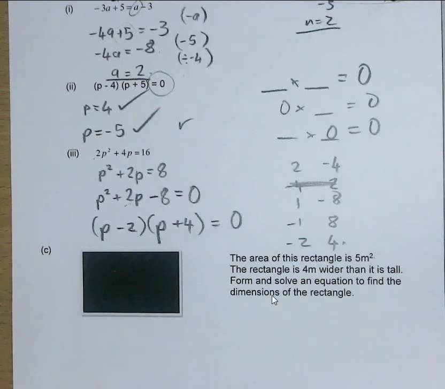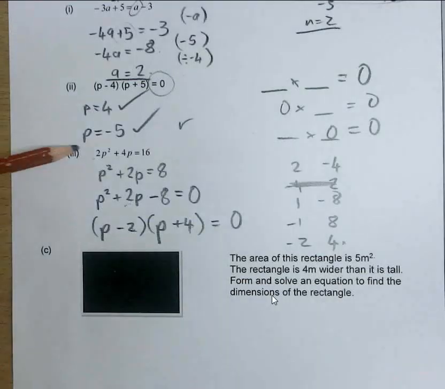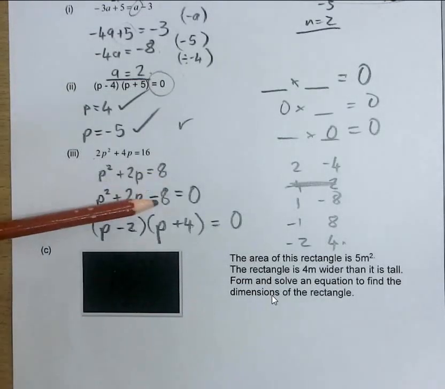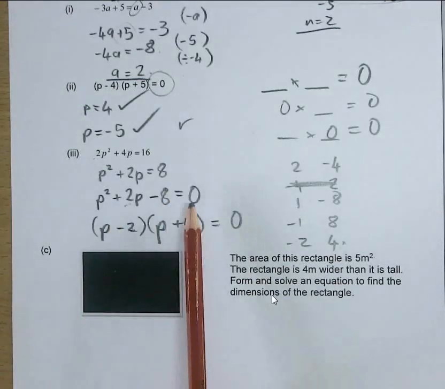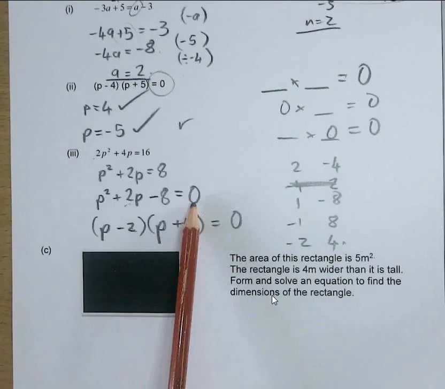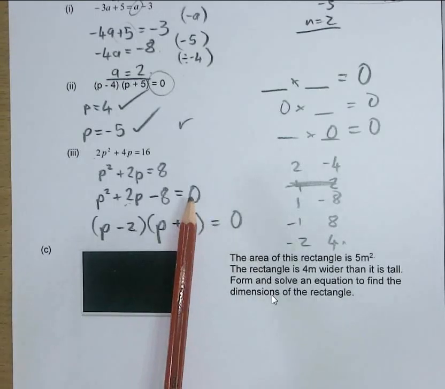Okay, so again, just recapping because we had this big break. We took the equation, we decided to half everything, which gave us p squared plus 2p plus 8. We then moved the positive 8 to this side, becoming negative 8, because with quadratics you want them to be equal to 0, because then they're solvable. And the whole idea is when they're in that form, you can break them up into two things that you're multiplying.